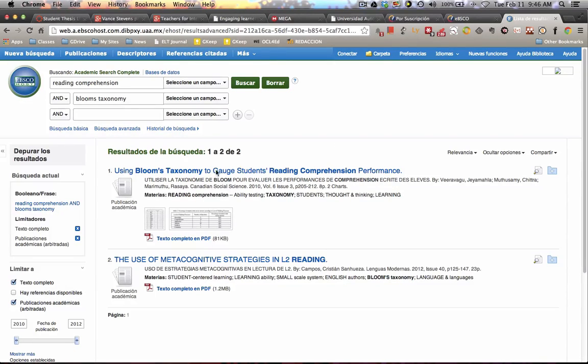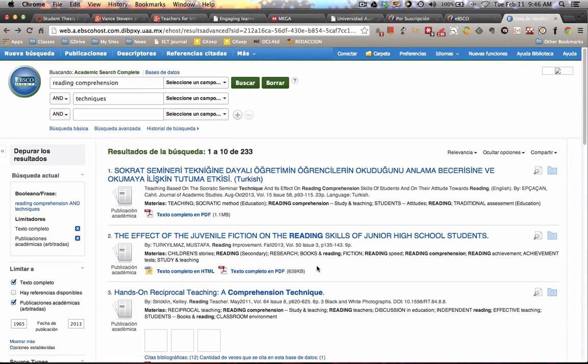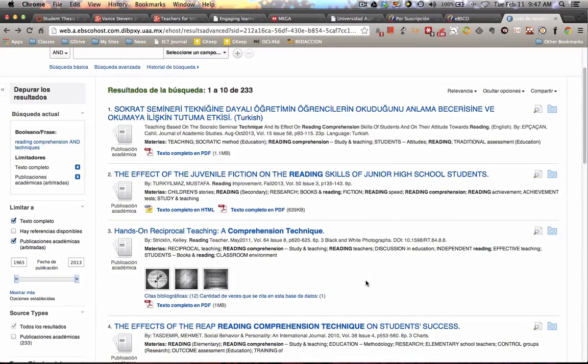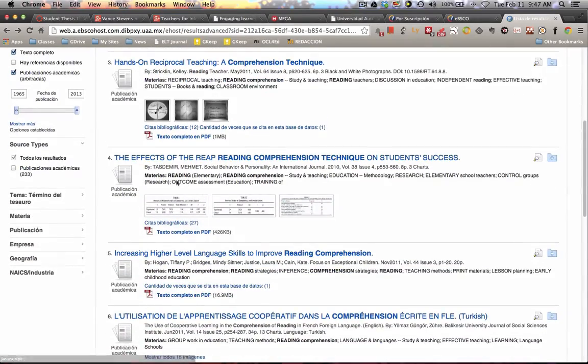And this is what you need to do also: experiment with these different search terms until you get the articles. Again, you really only need anywhere between 2 to 4 good research articles that really relate to the focus of your topic. We're still trying to narrow this down to a manageable research topic.